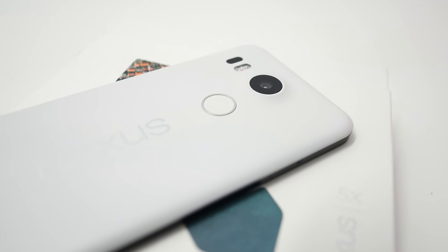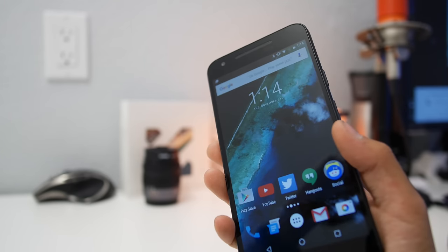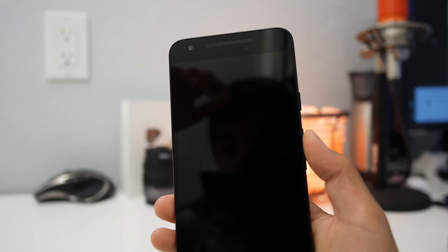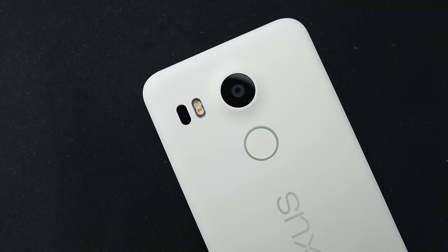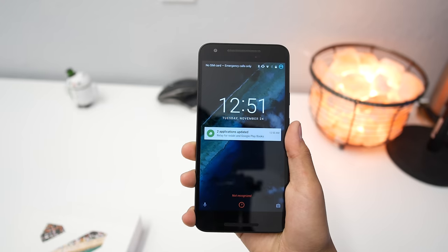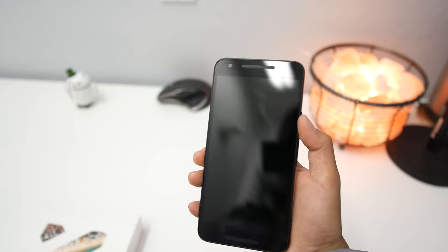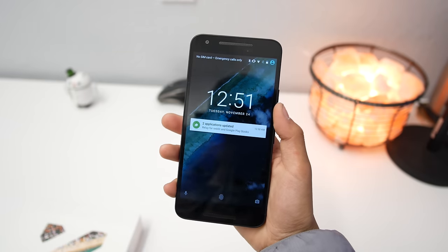The second misconception is that the fingerprint sensor is super fast and super accurate. I see a lot of people praising the new Nexus fingerprint sensors, but I'm a little disappointed by it. I was expecting it to be like a press of a button where I could just press the circle to turn the phone on, but I had to hold it for about a second before it started turning on. If I take it out of my pocket, it does automatically unlock when I start looking at the phone. Also, it's not super accurate — sometimes when my finger isn't flat on the sensor, it won't recognize it. It works 95% of the time, but for those times that it doesn't work, it gets kind of annoying.